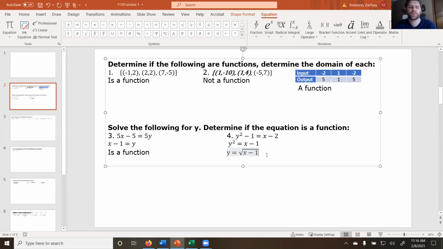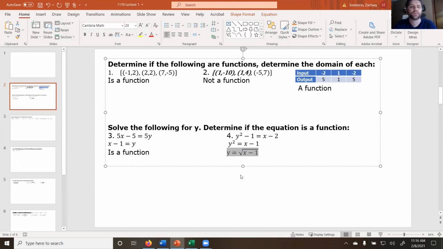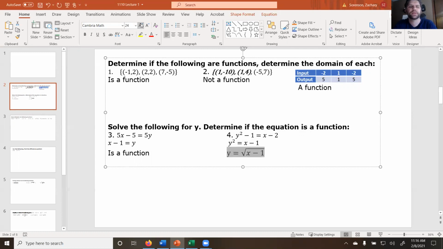Think back to when we were doing equations with square roots, or like we did this a lot when we were completing the square as well. Is there something I have to do when I'm taking... Wouldn't it be y equals plus or minus the square root of x minus 1? Great. Now, this is not a function.